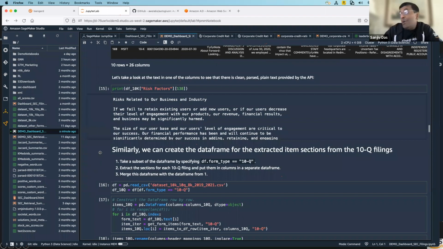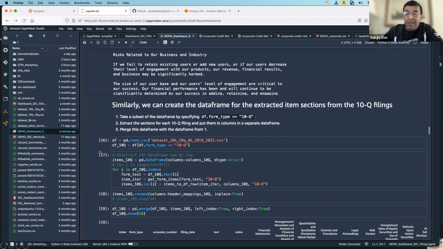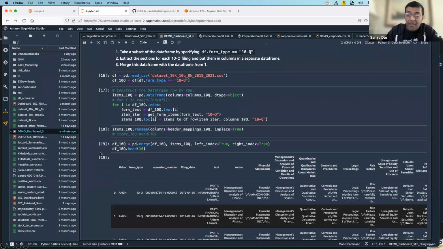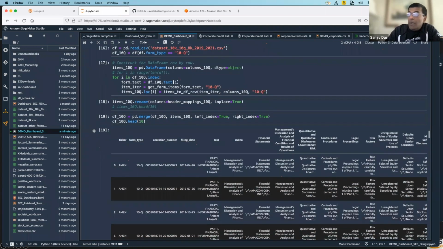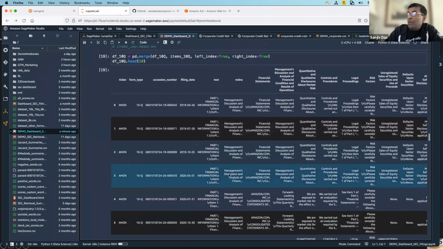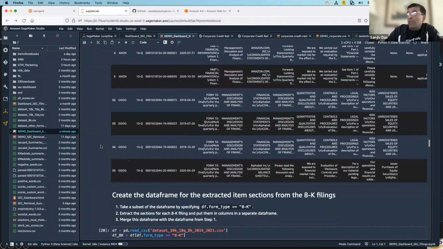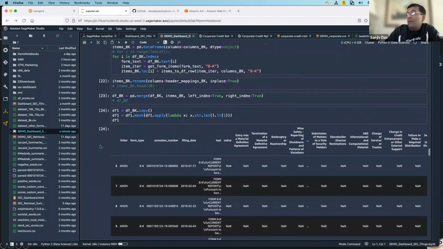I used to spend hours coding all this stuff and keeping it ready and pulling SEC filings using the Edgar API, which is not the most user-friendly thing. So I figured I'd just build this so that people can grab the text and do it. There's a separate parser for the 10Qs. The 10Qs have a slightly different structure, but again, you get all the different sections of the 10Q available, and then the 8Ks are here as well.